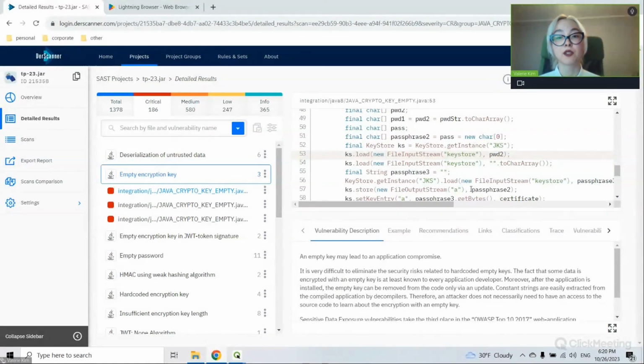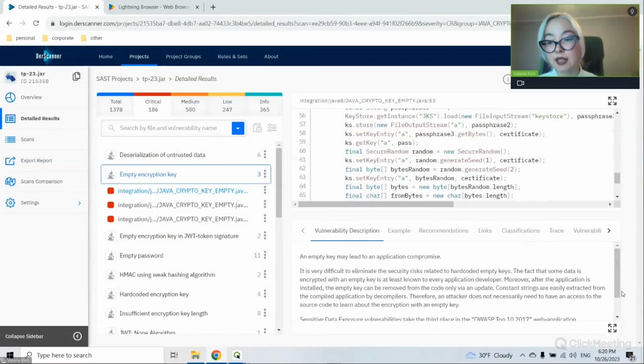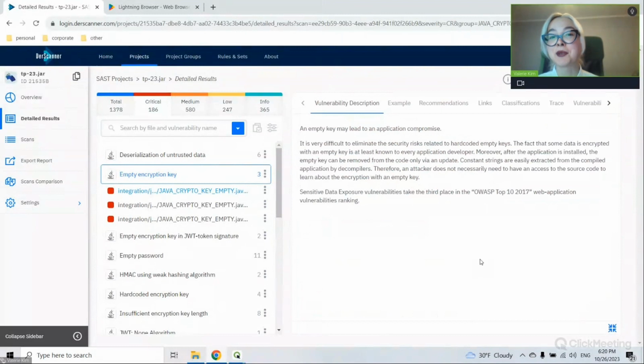In the upper right corner, you're going to have the piece of code where the vulnerability occurs. And regardless of the executable file that you feed to their scanner, you'll still have this internal representation. And in the bottom right, you're going to have all the information you can possibly need to treat this vulnerability and to make sure you never make those vulnerabilities occur again.